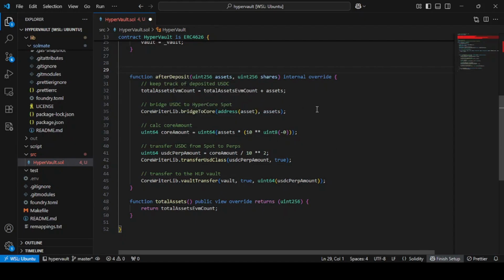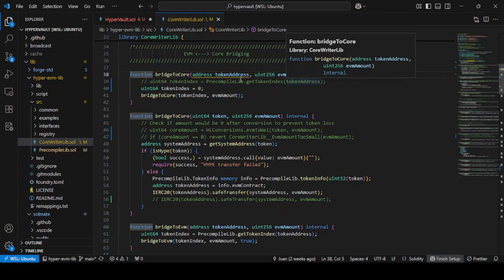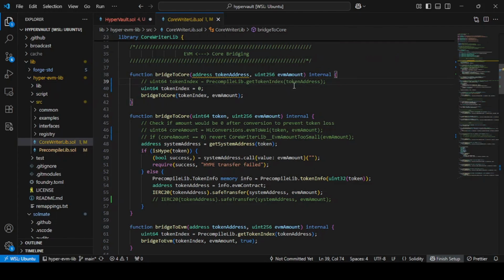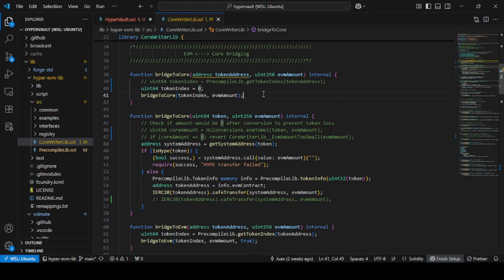Okay, so if you have a look here, just in this bridge, just to have a look really quickly, you see in here, this is the precompile. When I call this, I'm getting a revert. The transaction is failing. I'll look into it and try and get it working. But for now, we're just going to hard code this token index to 0. That's the token index on HyperEVM testnet, so that works fine for bridging over.